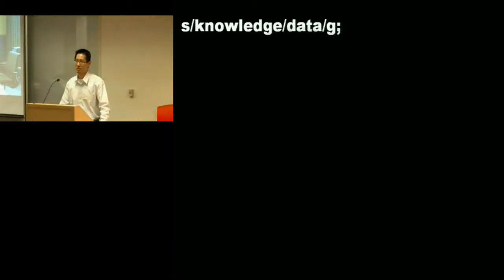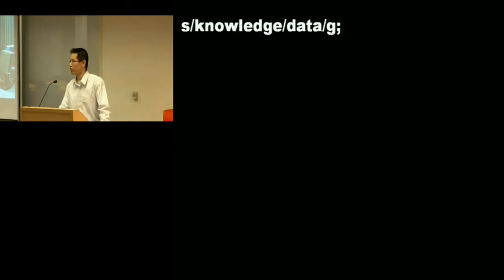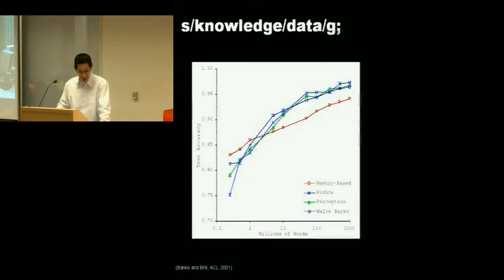So what is this all about? So for those of you that hack Pearl, this sort of a one-liner might sort of get a kick out of it. So the idea being, when in doubt, throw more data at it. So take a global substitution for knowledge and throw data at it. And this is something that the NLP and the IR community has learned for a long time now. So this is a work that's often cited in the literature by Michelle Banko and Eric Brill in ACL 2001. So over here, we have the performance graph of a supervised machine learning task. On the x-axis, we have the amount of data, training data that's thrown at it. And on the y-axis here, you have accuracy. I think this is class grammar, grammar correction. So naturally, you see the more data you throw at it, the better the performance get, holding all else equal.